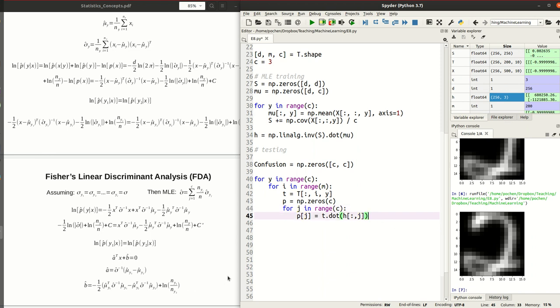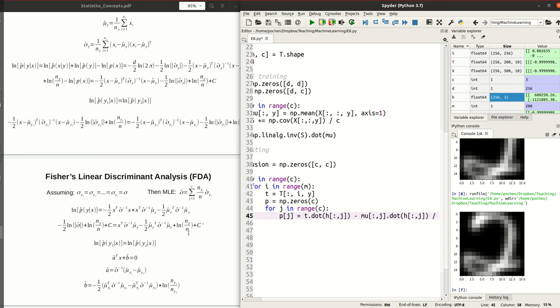Then we have to subtract the second term, which is one half times mu transpose. What's the correct column for the mu matrix? It's mu, the j-th column, and then dot, again exactly the same thing here: the corresponding column inside of the H matrix, H j.